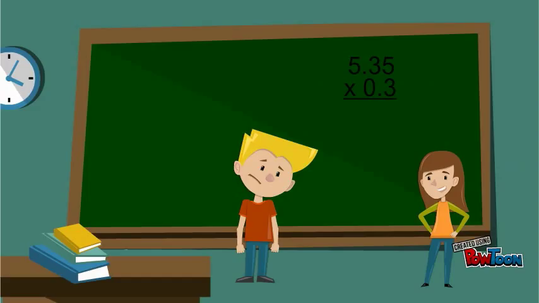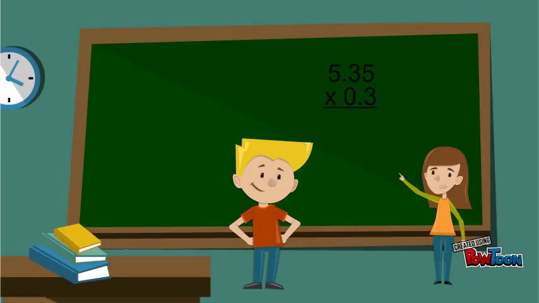I can't seem to figure out how to multiply with decimal numbers. I can help you. Just pretend the decimals aren't there and multiply as you would with whole numbers.